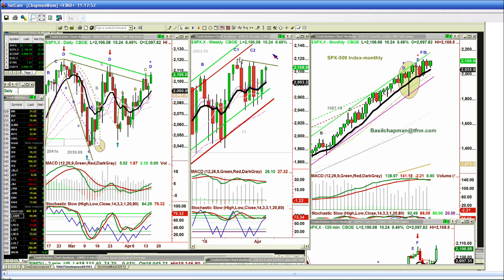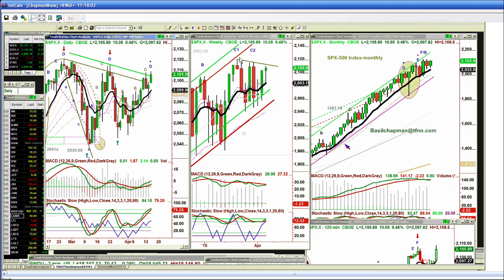2,112. A break above that, a nice break above into the true 2113.50 area or higher, it's going to be good. I don't want to see the market give back gains today. It wouldn't be bad, but it would not be as good as if we pull back now and then this afternoon have another bout of buying. Okay, so now let's go on.